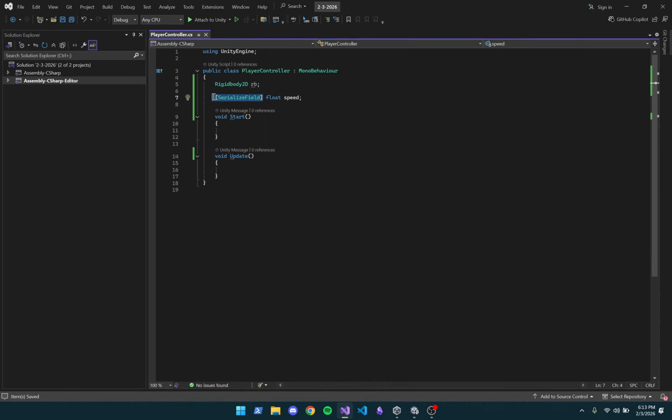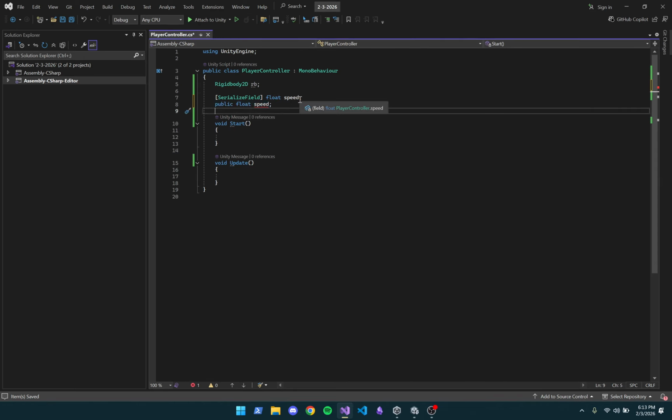Does anyone want to explain what SerializeField does? Does anyone know? It lets you change it in the editor. Yes. Why do we prefer that versus saying public float speed? Well, it can't be accessed by other scripts, if that's important. Yes, right. So quick detail for those of y'all that know Java, but maybe haven't done C# before.